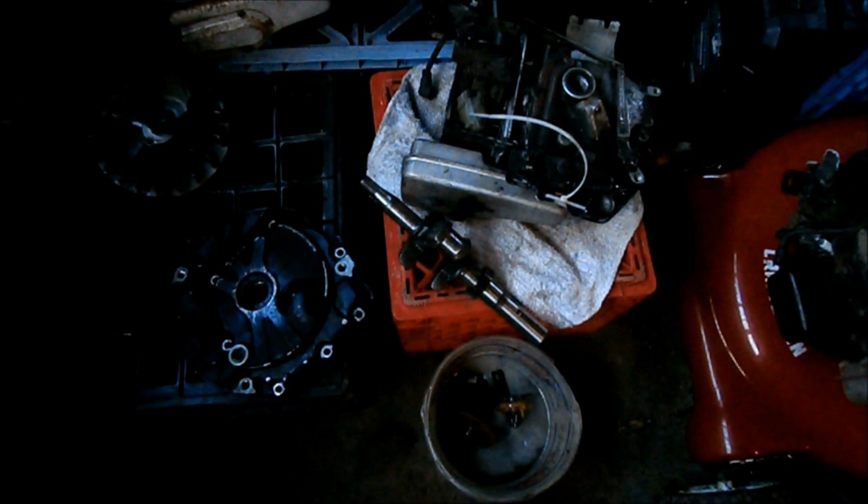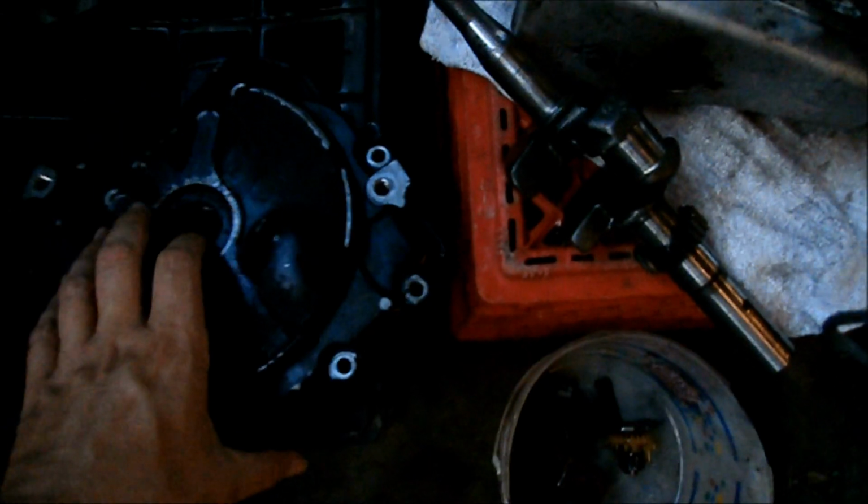This one here, I've already taken them apart. I had one Briggs engine that knocked. I had another Briggs engine that had a scratched up cylinder. So I was hoping that the engine with the scratched cylinder might have a good crankshaft and connecting rod, and that I could put it in the engine that knocked that had a bad crankshaft and connecting rod. And that's exactly what I've done.